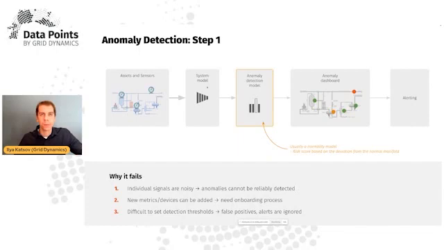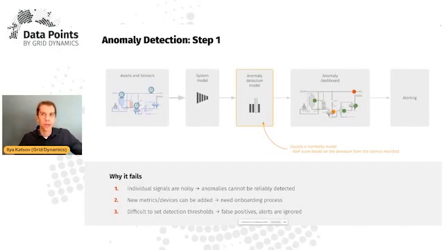So this is a quite generic and quite powerful concept, but in practice there are many issues with this type of solutions, of course. A few typical problems that we face in practice are as follows. First one is that the individual signals, like individual metrics that we collect from the physical process, can be noisy, so it can be difficult to reliably detect anomalies. Considering individual metrics in isolation, we need to assess the state of the whole system rather than the states of individual components. Then if we are talking about a large installation, then new metrics or new devices can be added or removed, and we need to dynamically onboard new metrics and new devices to the system, and ideally this process should be automated.